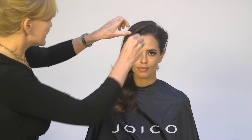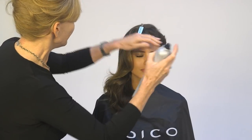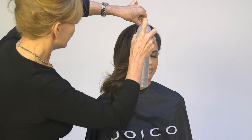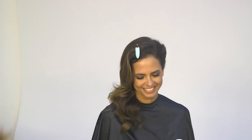We're going to take one of my other clips, lift this up, and put some more of our lovely Joico Power Spray in here, sweeping that around. Now I'm going to take my panty hose on a coat hanger — this is how I train my staff — and apply some heat with the blow dryer.